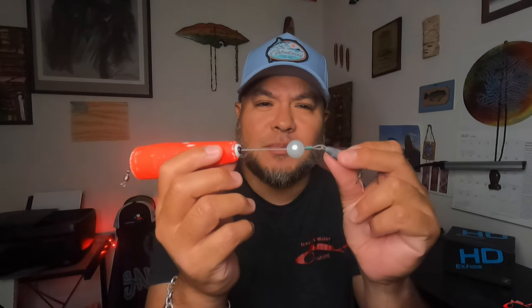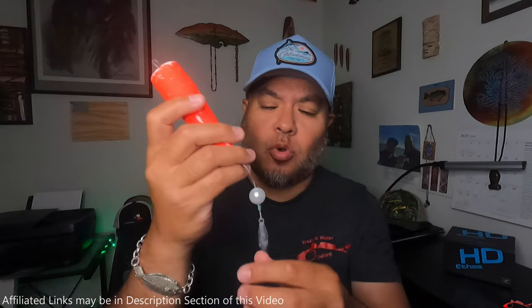I am taking with me today a Coastal Cork. I have used these corks for a good amount of time, maybe the last couple years. One of the reasons why I do like this cork is because it has big beads on it, and it has a nice real cork sound, a nice weight.